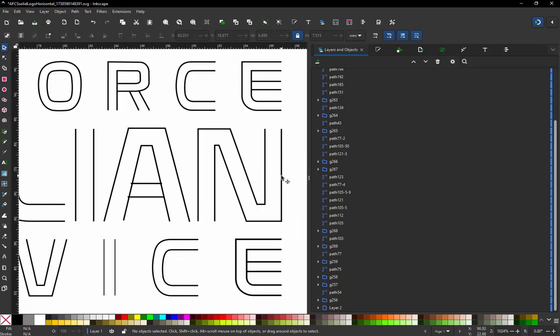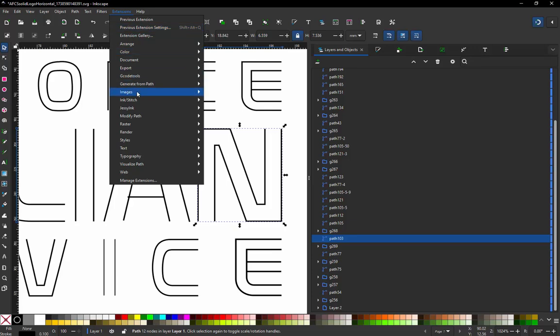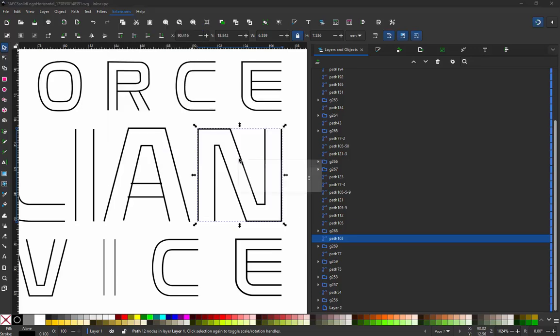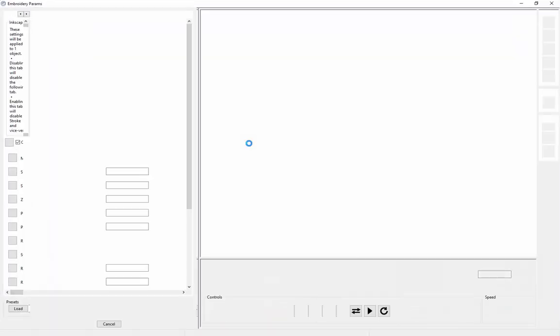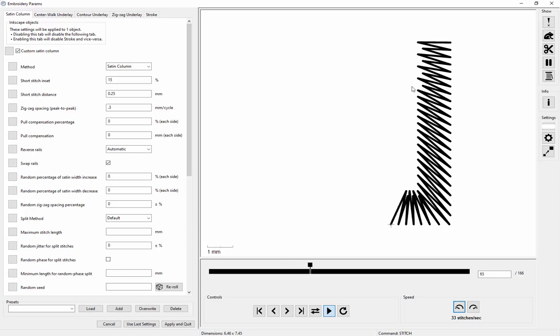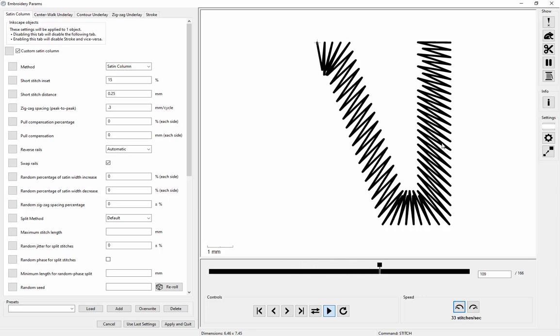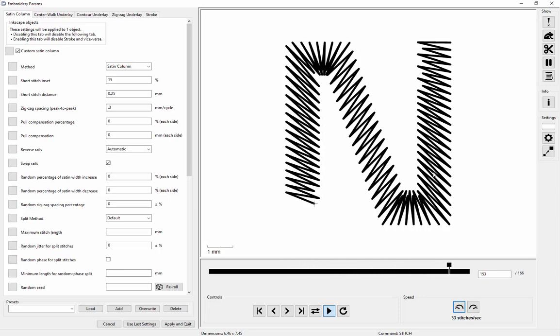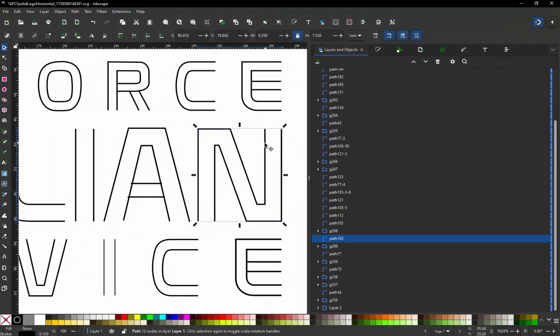Let's look at the end, see what that looks like again. You see how these kind of go up at an angle? It's just a little strange. So we'll go ahead and close that out.